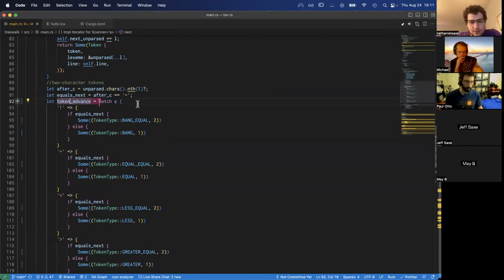This is just a tangent into options, but we made it an option of this tuple type now, and we were trying to do let T and then to consume here, and that would already be destructuring it into the tuple before we've unwrapped it out of the option.